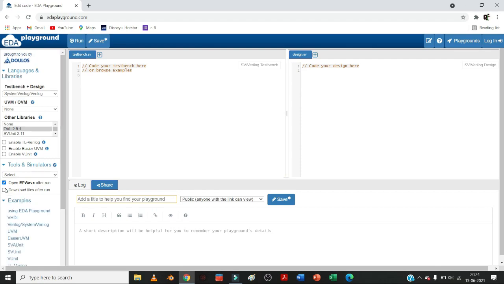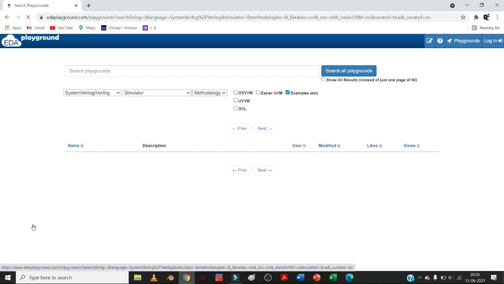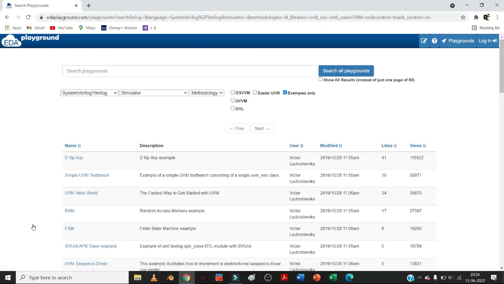This EDA Playground also supports various examples. Predefined examples are loaded and simulated for verification purposes. Once we click on the Verilog example, we get a list of programs where Verilog programs are already provided for the user. Let us check one, like a D-Flipflop, RAM, or finite state machine. Let's check the D-Flipflop.